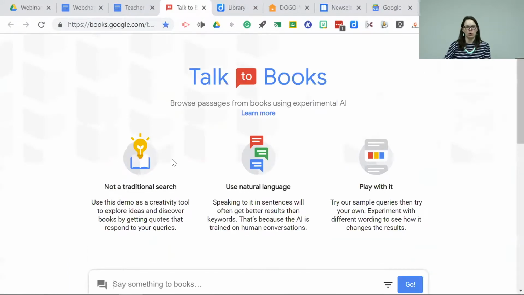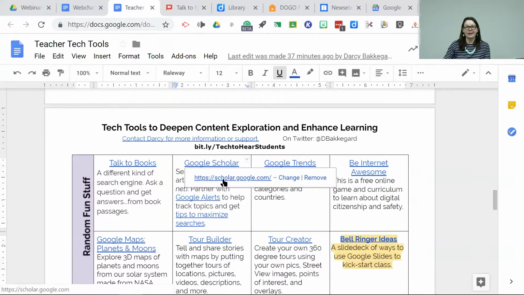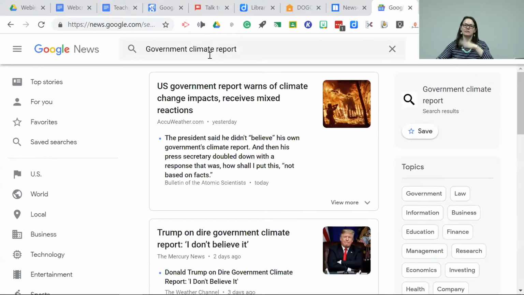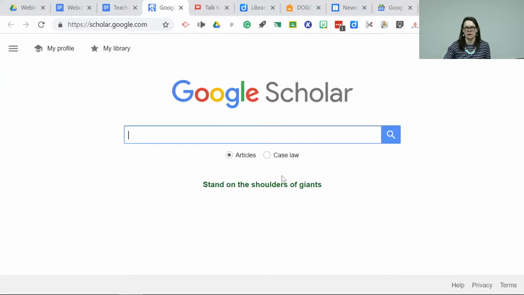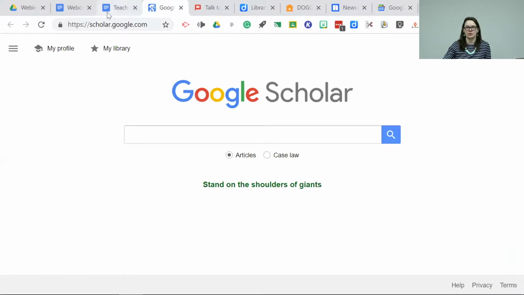Google has this Talk to Books feature that you can type in a question and it will search any book that is published online for them to get some quotes. Here is one of the biggest tools. Most of you will be able to have your students search EBSCO through the Odin, North Dakota library, but also train your students that when they're doing Google searches, they can Google smarter by using Google Scholar and by using Google News. This will take out the other stuff that they would come across. So show them this Google Scholar. And notice you can also have them look at case law. So there are a nice few options here for searching.